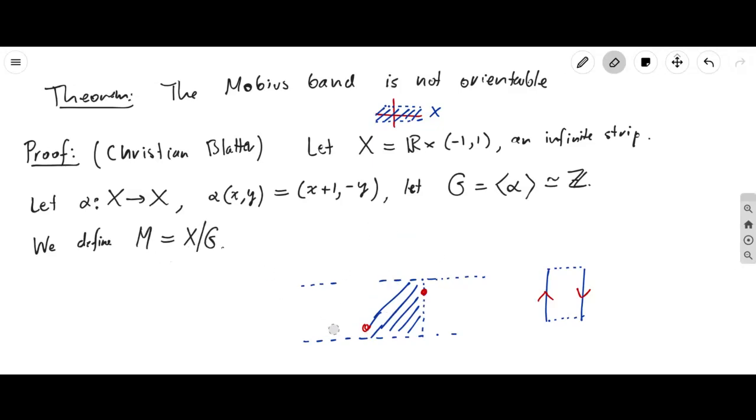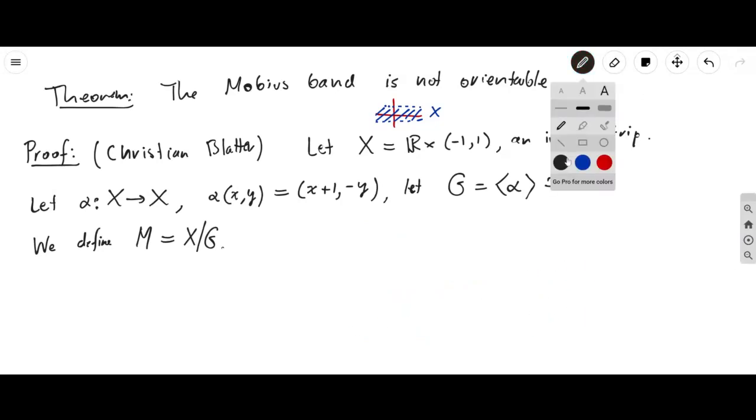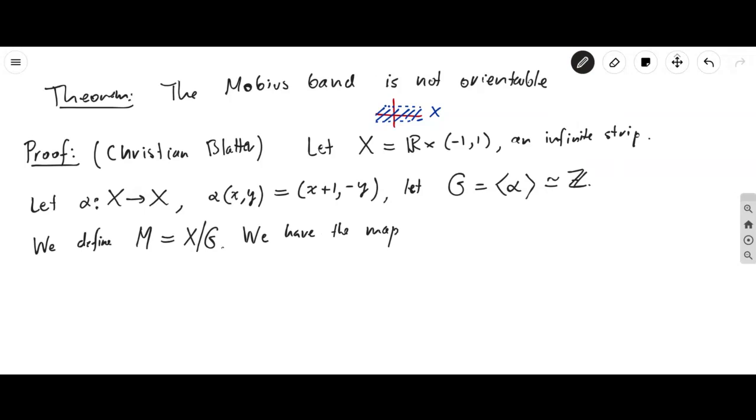So that becomes your topological space. And furthermore, we have a quotient map, the map pi from X into the Mobius band. And what does this map do? Well, a map just sends a point to its equivalence class, right? So if you have a point in the infinite strip, you just send it to its equivalence class. Okay, so this is the quotient map. With the quotient map, you can then topologize this. You would say something is an open set of M if and only if it pulls back to an open set of X. So this is then a continuous map. This is a topological space and all of that.